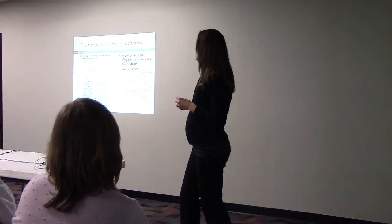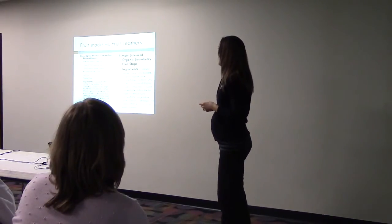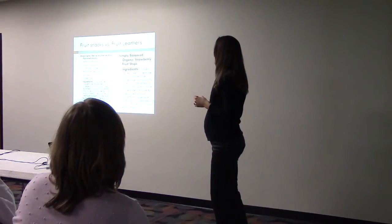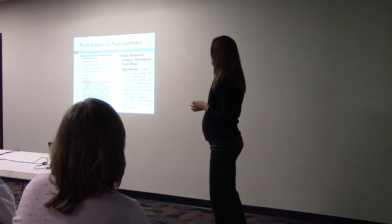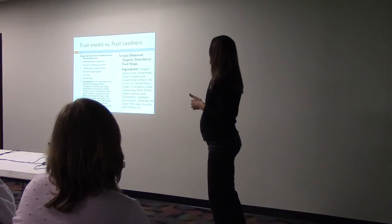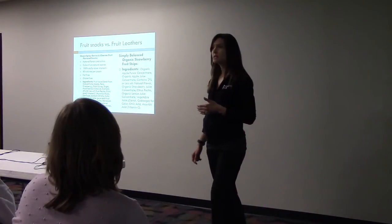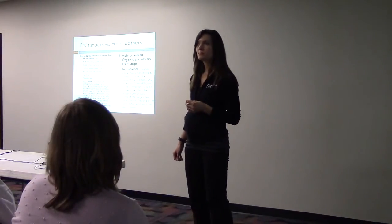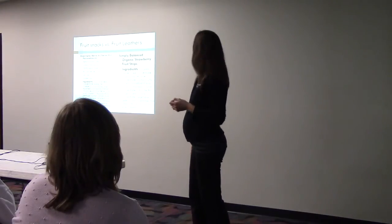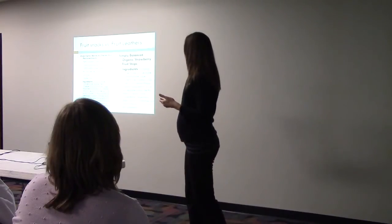Okay. All right, let's look at the organic fruit strips. Ingredients here, you've got organic apple puree concentrates, apple juice concentrates, natural flavor, organic strawberry juice concentrate, citrus pectin, lemon juice concentrate, vegetable juice, citric acid, and ascorbic acid. Any concerns or notable things here? Okay, doesn't sound like it. So yeah, I would agree. I don't have any outstanding concerns here.